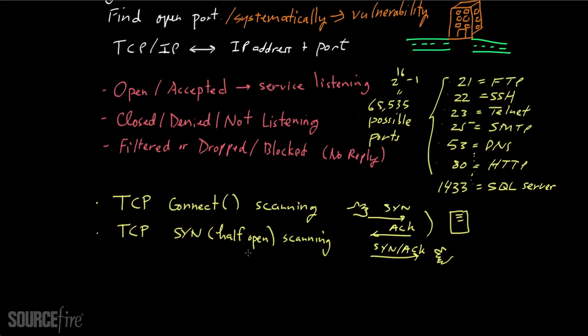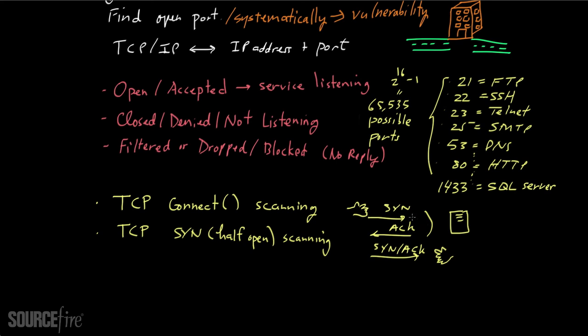The idea behind half-open scanning is you basically send a SYN, and when you get back a SYN ACK, you send back a reset to terminate the connection. And there are other benefits of this approach as well. One is that some scanners or security technologies may not be able to detect the half-open scan. The second thing is that as soon as you do a real TCP handshake, control might at that point be passed up to the application level.